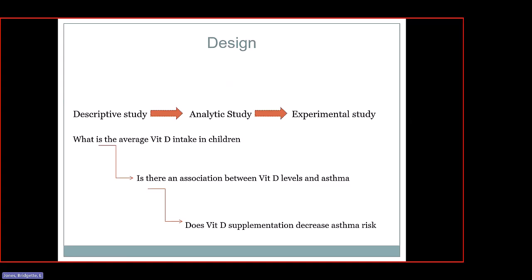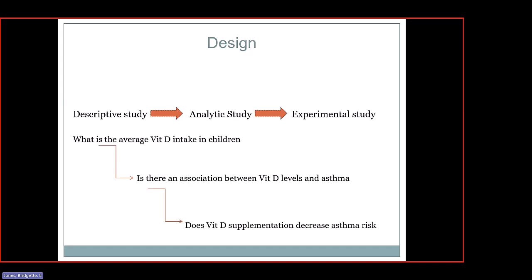So this is just walking you through the different study designs a bit more, starting first with a descriptive study, more observational. What is the average vitamin D intake in children? If you don't know that, and your question is about whether kids should get more vitamin D, you might just say, okay, how much vitamin D do children get on an average day? That would be an observational, descriptive type of study.